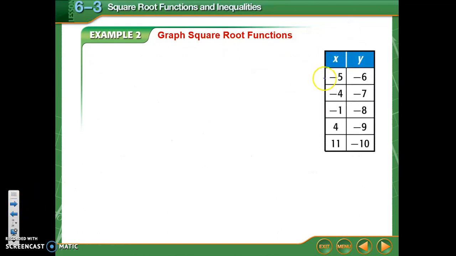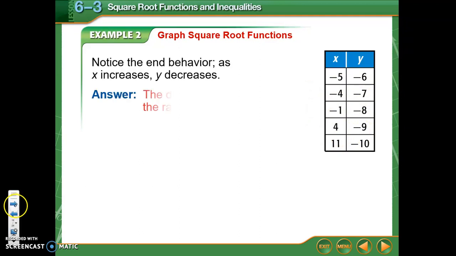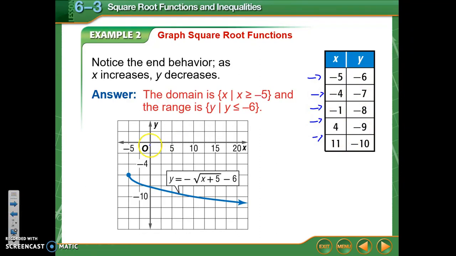So when I make my table of values, notice I start here at negative 5, and here they're just plugging in some numbers above that. Notice they're choosing x values that give them integer values of y. You don't necessarily have to do that. You can estimate some of the decimal values, but sometimes it's nice to spread the x values out a little bit so you get a better shape. And this is what my graph would look like.